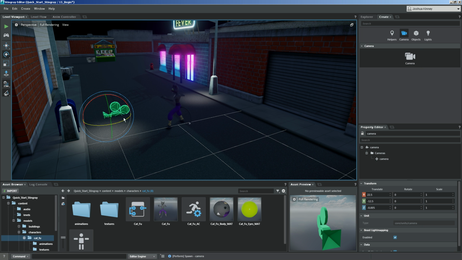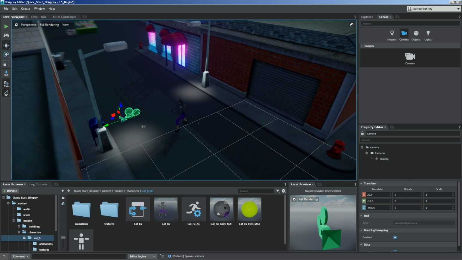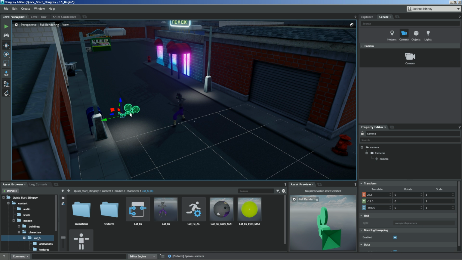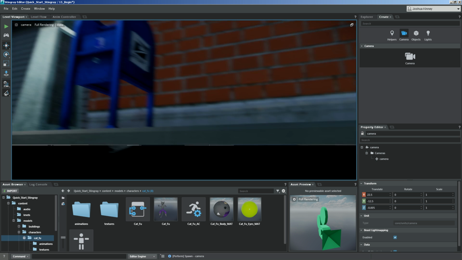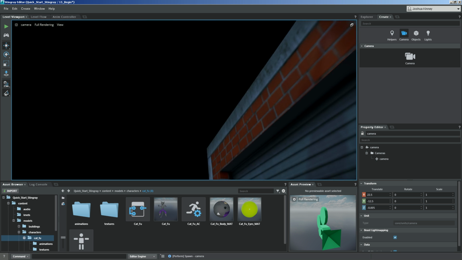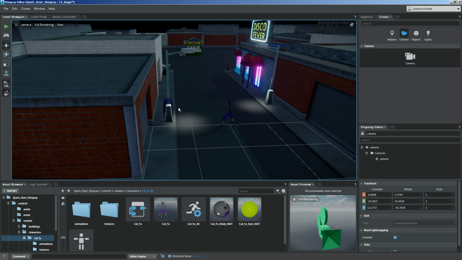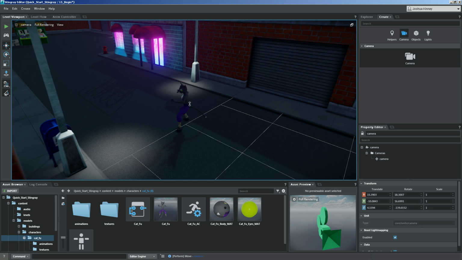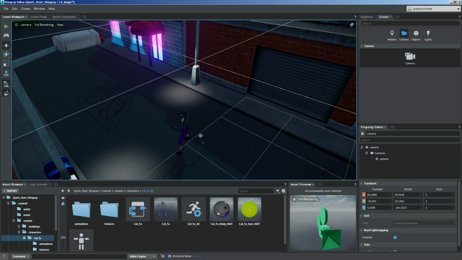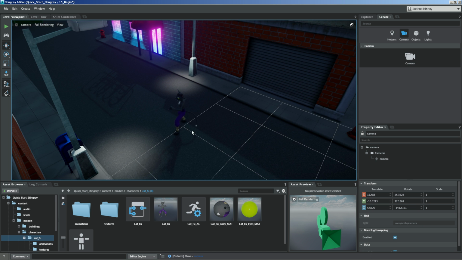Go ahead and right-click, and let's just get this guy into position. Now, an easy way to get this into position is to select the viewport and change it to the camera. So here's what the camera's seeing. Whenever we're in camera mode, we can move the camera wherever we like, just like we normally would with the regular viewport camera. And what I want is kind of this angle like this.